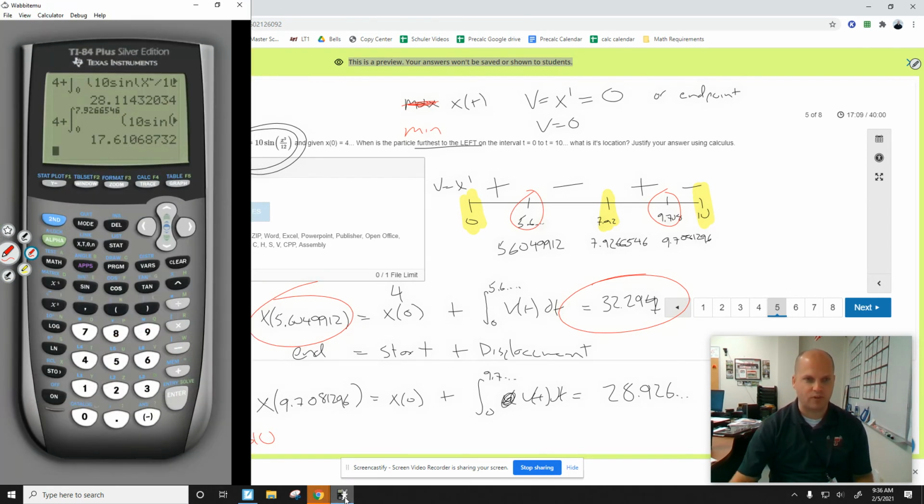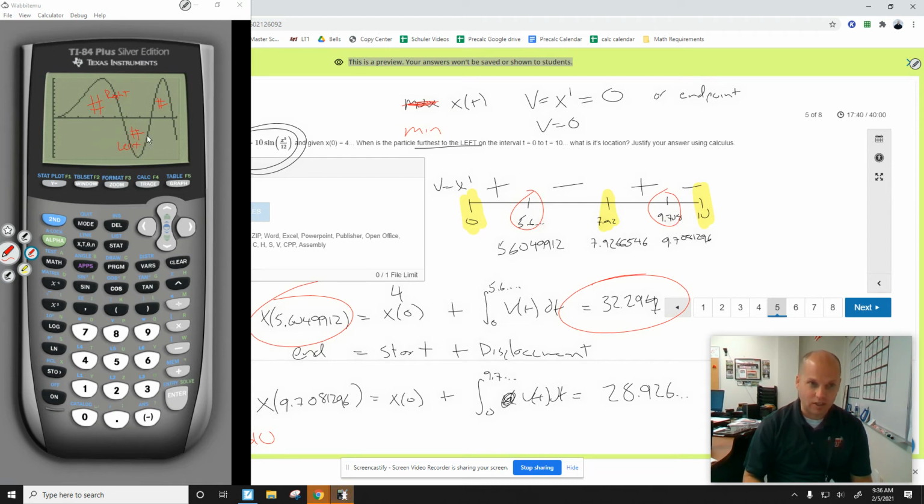Now, if you look at the graph of velocity, you can kind of tell that, but that would not be proper calculus justification. Remember, the areas under this tell us how far I'm traveling in a direction. So whatever this number is, this is how far I'm going to the right. And then whatever this number is, this is how far I'm going to the left. And then I'm going to the right, and then I'm going to the left. Well, this area, you can just visually see it, is larger than this area. So I'm going to the right a lot. I'm not going back past where I started.